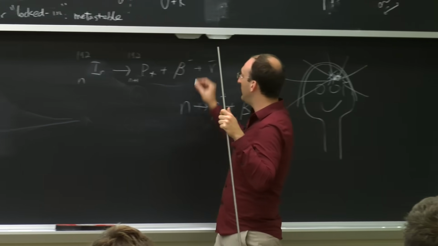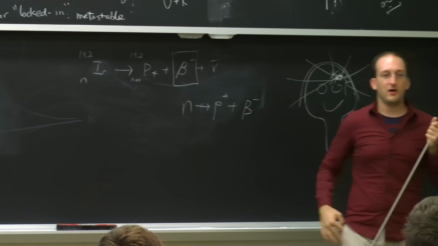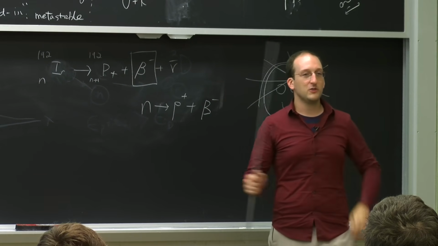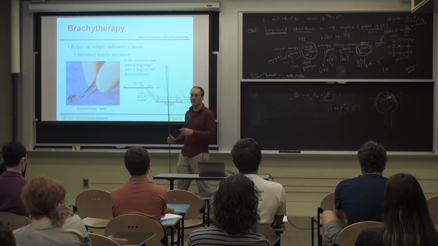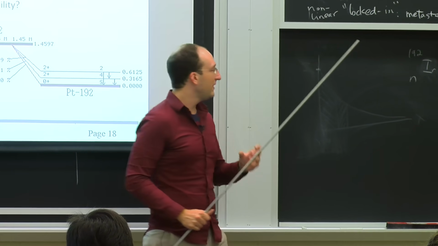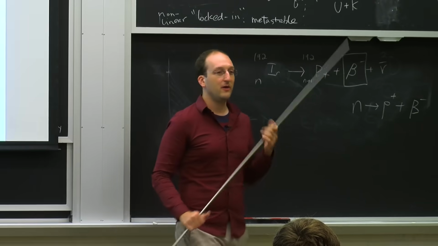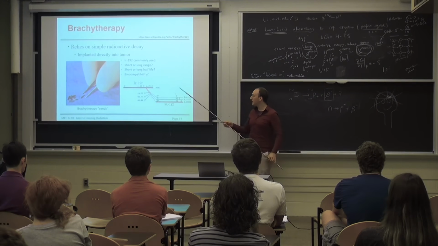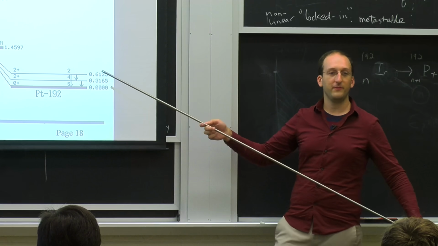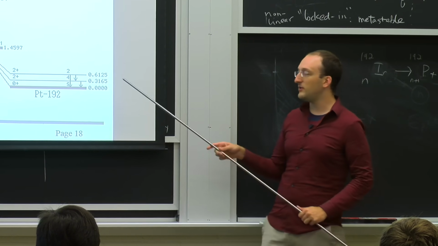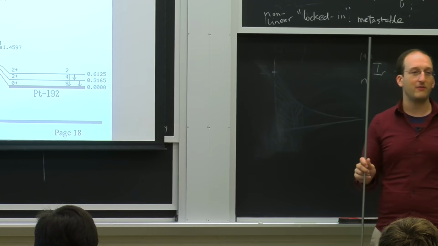So what we're relying on is the movement of these electrons, which are high charge and low mass, which means they're very low range, which means when you implant a brachytherapy seed into a person, the irradiation volume is only as large as the energy of that beta particle will allow. The maximum energies for these beta particles are given by the differences between the starting and the ending energy. The way these diagrams are constructed is your ending energy usually has an energy of 0, which we refer to as the ground state of that isotope.